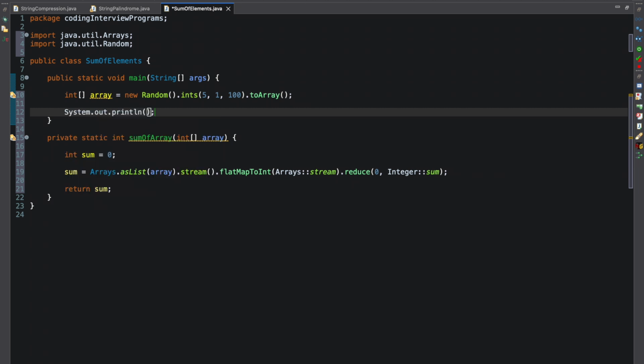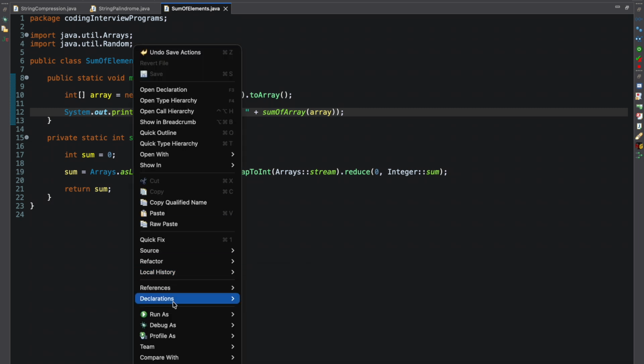Inside main I will just call the sumOfArray. So first I will say sum of all elements, sum of array, and let's see.